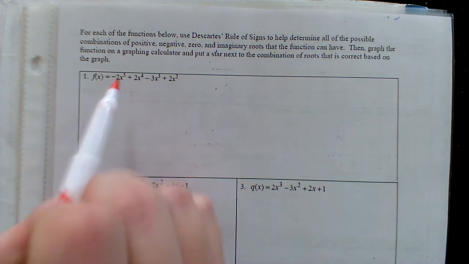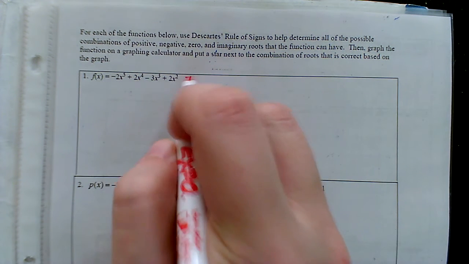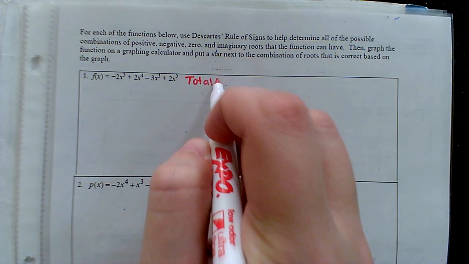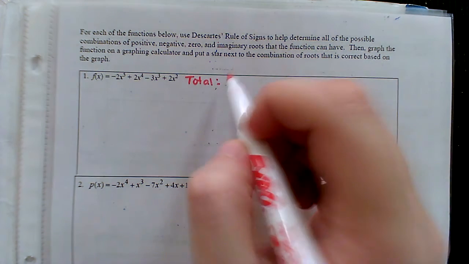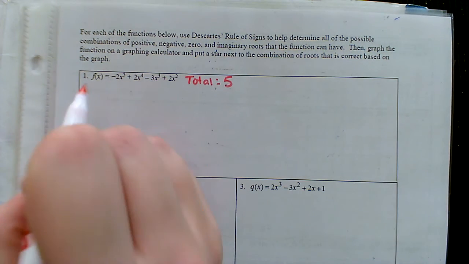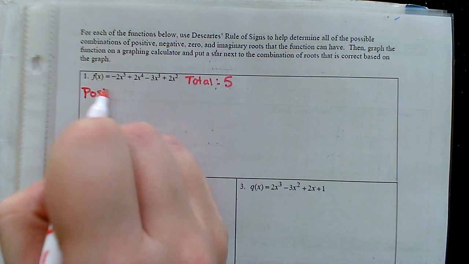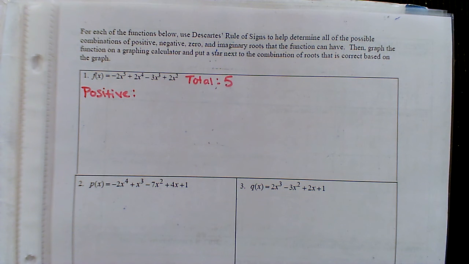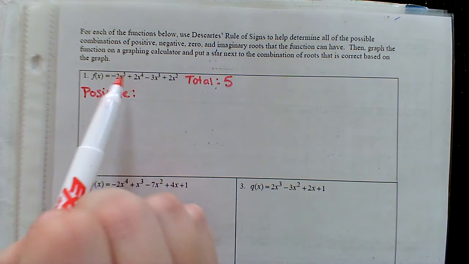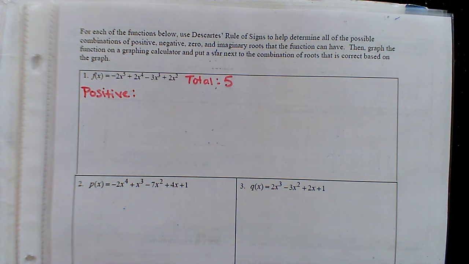Okay, so immediately looking at this equation, can we write down how many total x-intercepts we should be anticipating? Yeah, 5. Good. Okay, so let's maybe first start with the positive ones. How many are going to show up on the right-hand side of the x-axis? We're going to use Descartes' rule of signs. So take a look at the original equation and count how many sign changes you have.